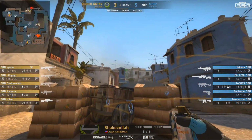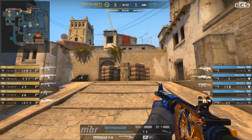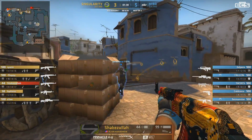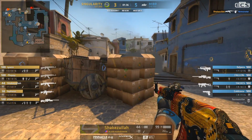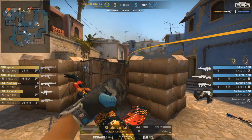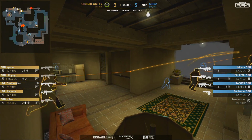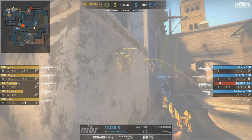Flash out mid in case anybody's at the half wall, and somebody is, Fur having a look, sees the trajectory, has the information, and Shakesula, oh, he's just about seen him, and Fur has no idea. What a change of events. Just like that, a great push from Fur turns into a terrible result because Shakesula has a random jump and spots his head, and then pops it.